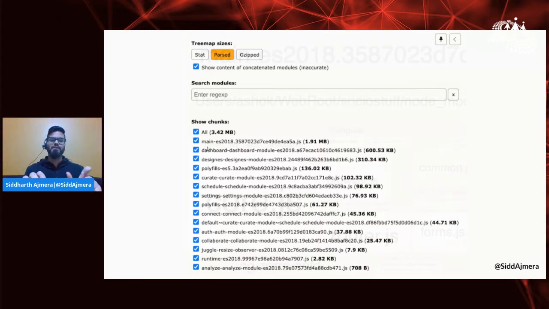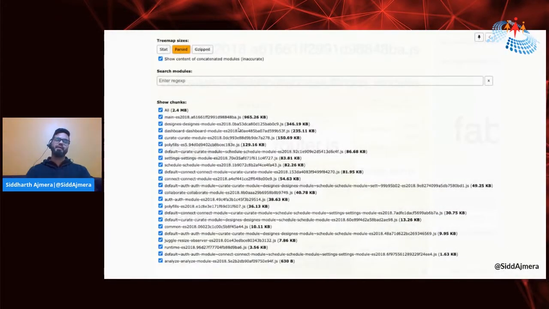that you are seeing here, which is like a tree map size. So what you see here was taken when an application which was running Angular 7 was compiled, and the resultant bundle was 3.42 MBs, right? But we migrated to Angular 10, and then we created that bundle again, and the resultant bundle was 2.4 MBs, right? So this is more than 1 MB of bundle size that has been removed, which is great, right?